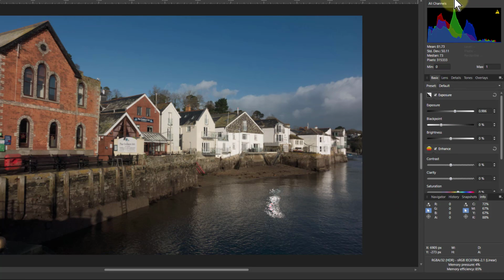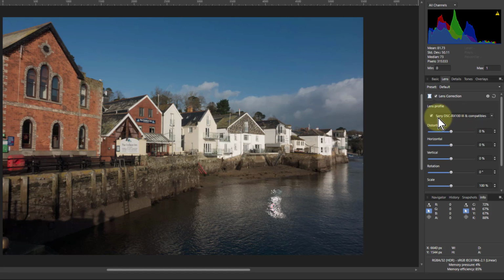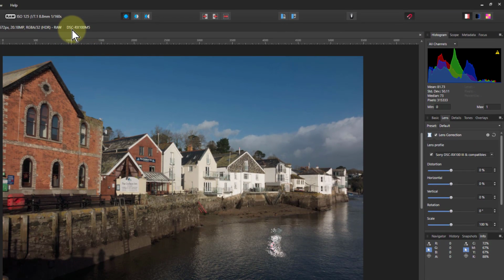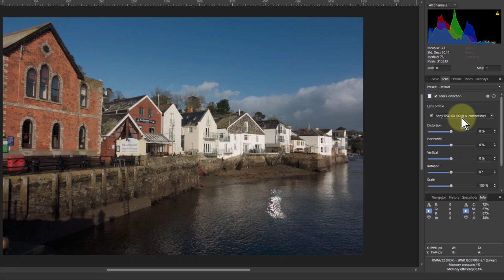Not too much there. Don't get this thing too white here. Anyway, then I'm going to go to the lens tab here. And this is new, because this automatically tries to pick up the lens from your camera. My camera is up here. It's a little compact, a little Sony camera, and here it recognizes that it's the Mark III, but mine's the Mark V, but it's the same lens as the Mark III, and that's all it needs to know.